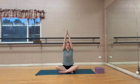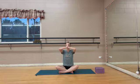We'll just take a couple more deep breaths here, in through the nose and out through the nose or mouth. And then last one here, deep inhale in and a deep exhale. And then on your next inhale, we're going to reach those arms up to the sky, big stretch overhead. Palms come together overhead. And then on an exhale, we're going to bring those hands down to heart center.